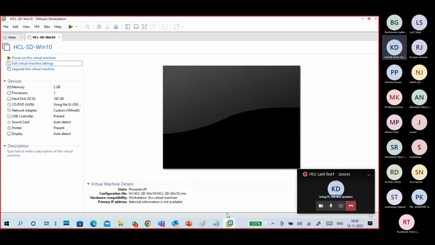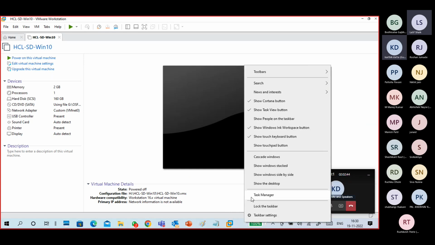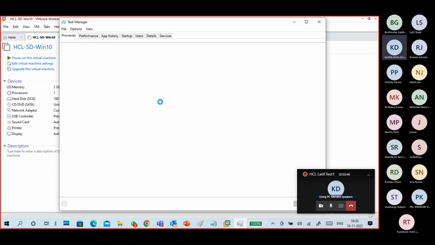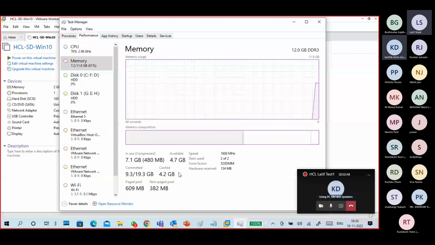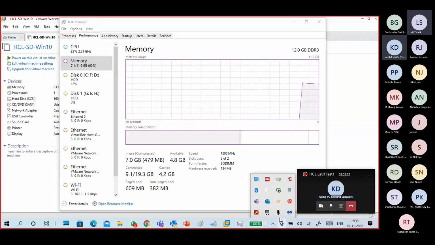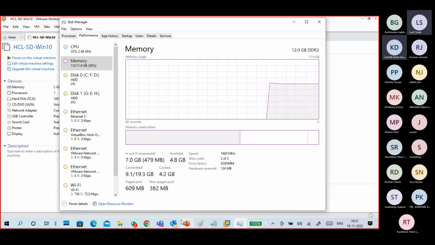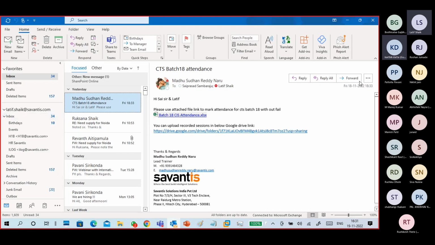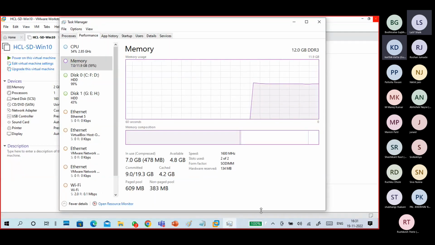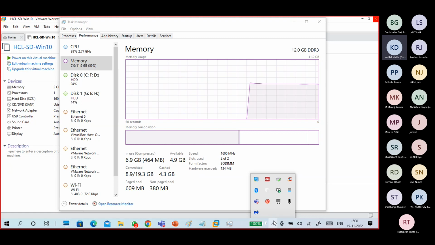Okay. Now close your background applications. Check whether your RAM increased or not. You know, there are so many applications running currently on my PC. Close the updater. See, I closed that. This is Outlook. I'm closing that Outlook also. This is the antivirus currently running.